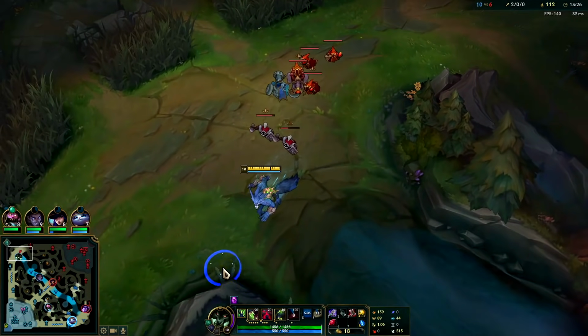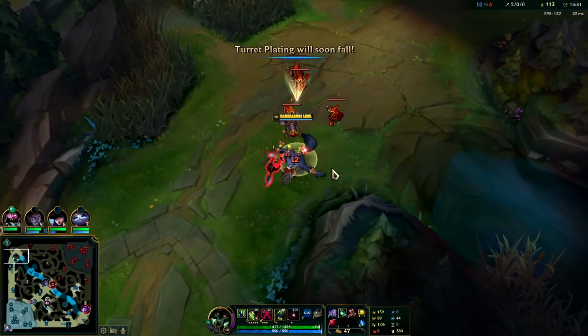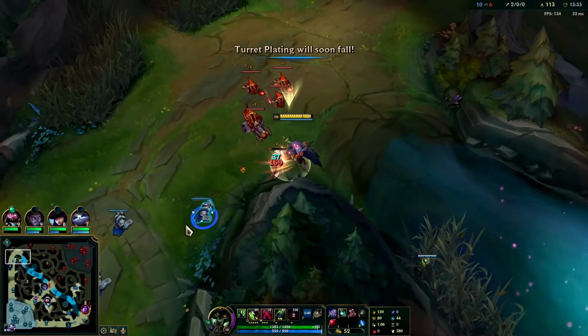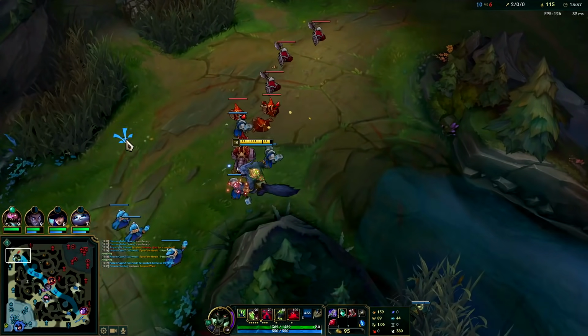Yeah, you don't get cannon. Warwick, you don't go for a lot of roam ganks unless your R's up. If your R's up, you can. Otherwise, there's really no point. You have very few opportunities to roam without R with TP.